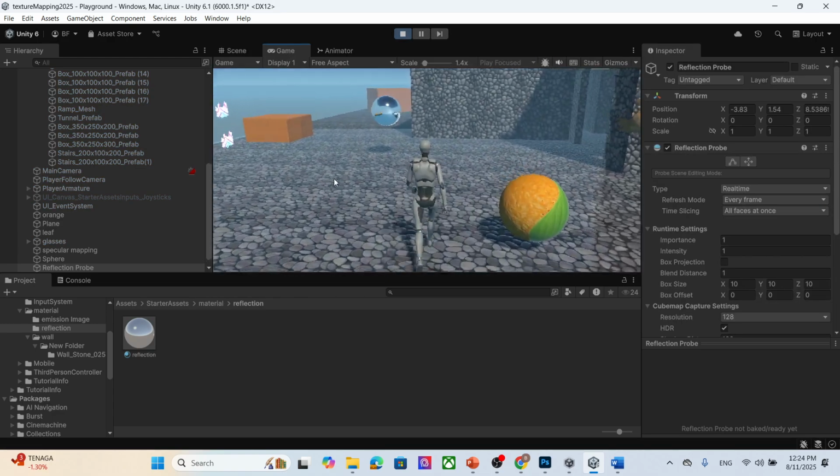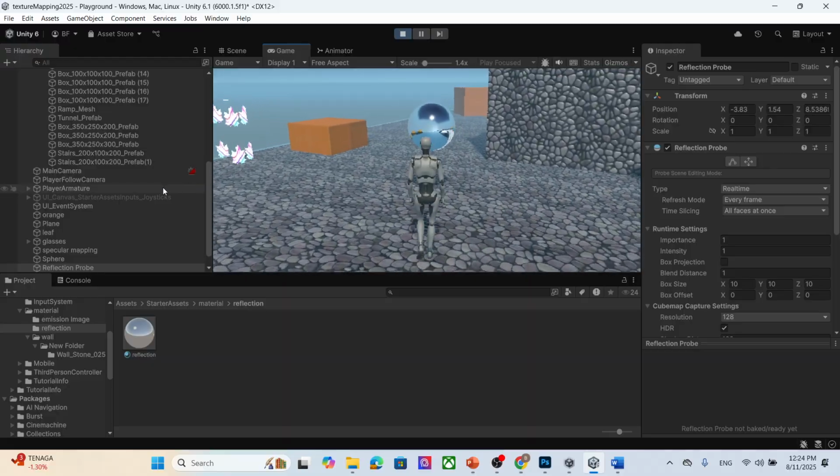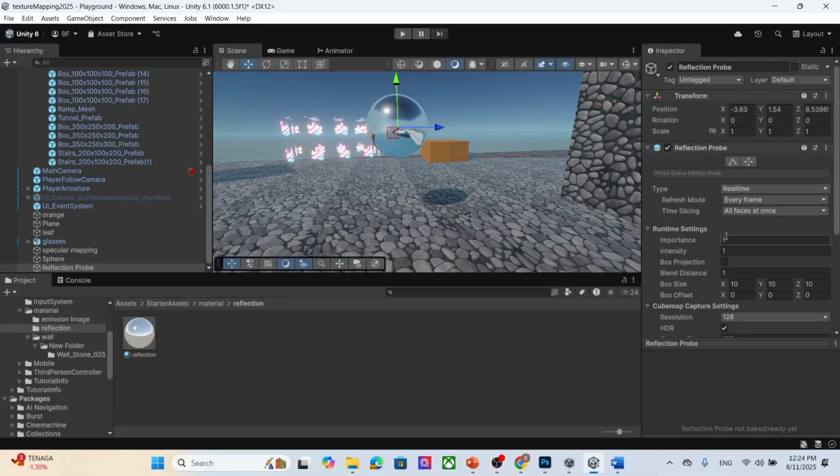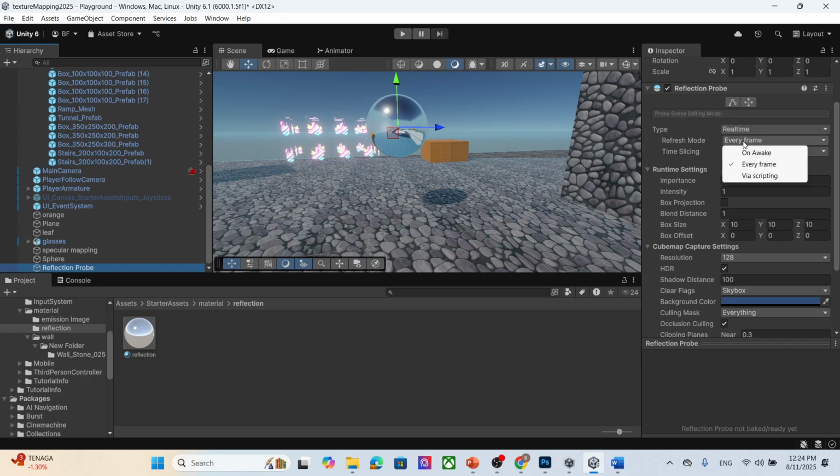Okay, so when you walk through here, the reflection probe, every frame. Important.